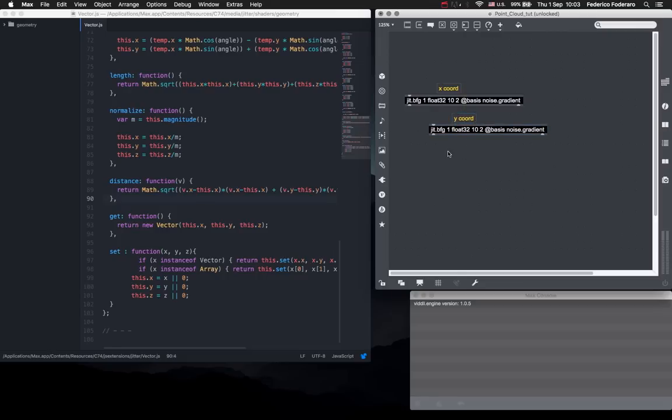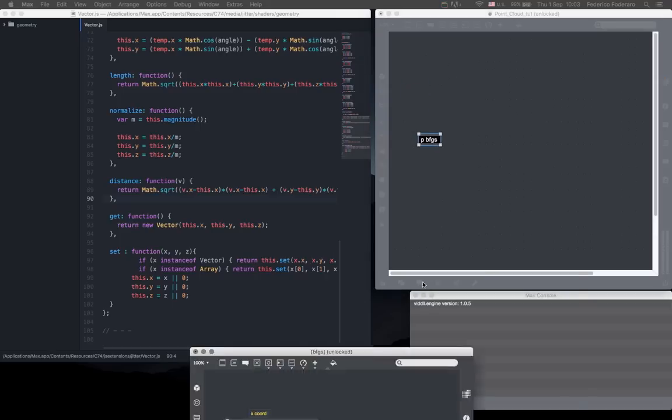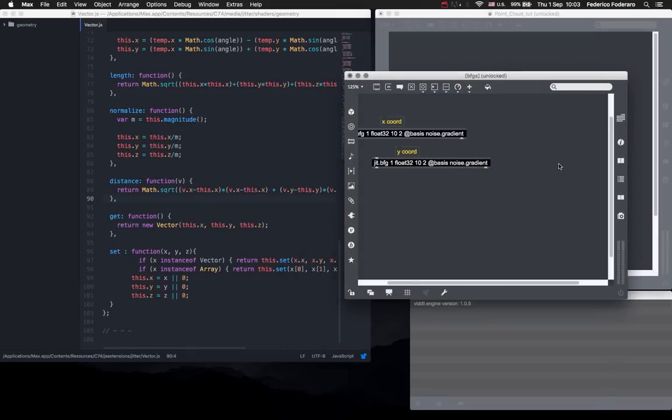Okay, so what do we need? Let's encapsulate this and call these BFGs. Okay, so they are now lying here, our encapsulated patch. Okay, for example, we need the noise to be signed.